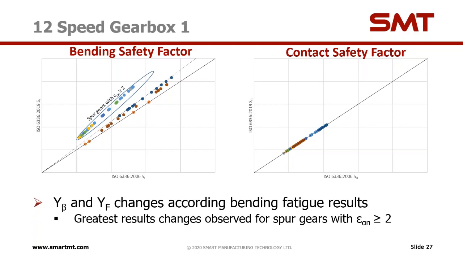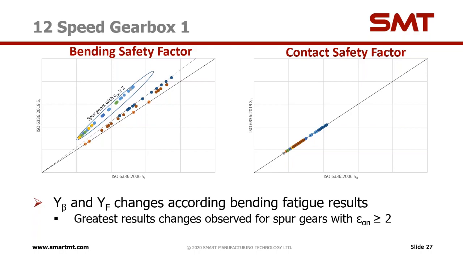The main thing we're looking at is the line down the middle, which is the equals line. If it's exactly on that line, then it's an equal value between the two standards. And obviously, the further we deviate from that central line, the greater difference there is between those values, and we'll probably end up discussing those individual cases. So the first example that we have is a 12-speed gearbox, and this is mainly a spur gear unit, and probably we can actually start with the easiest comparison.